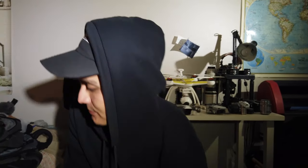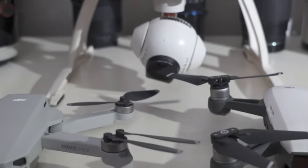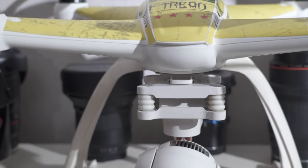Just like locker room talk, let's compare sizes. All right, so here we got the Spark, we got the Mini, and we got your average everyday consumer drone. Chroma Blade 4K, amazing drone. It's just too big to take everywhere.